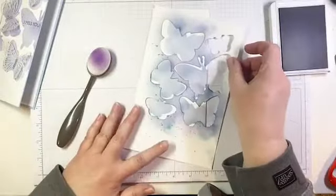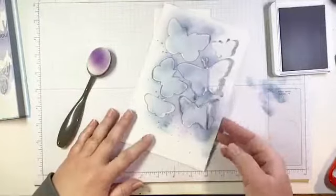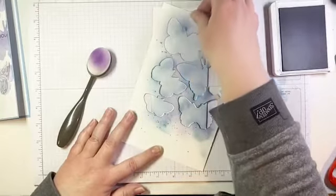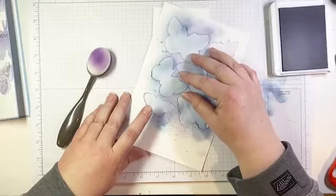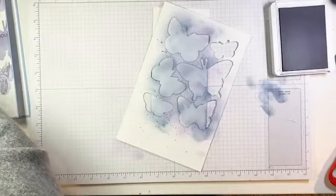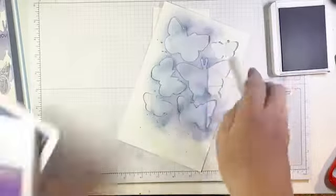Okay, so now we're going to add these little spatters. I need to keep my mask in place. I shouldn't have taken that off. I got overexcited. So we're going to get that back into position. And the nice thing about this is it's fairly forgiving because these images are large. It's easy to get it back where it needs to be. Okay, and then I'm going to come in with my Wink of Stella. Well, I am using a Wink of Stella, but I'm using an old Wink of Stella. And I'll show you why in a sec.